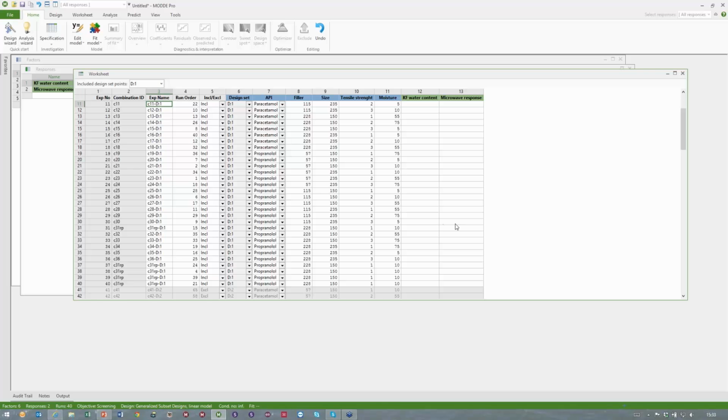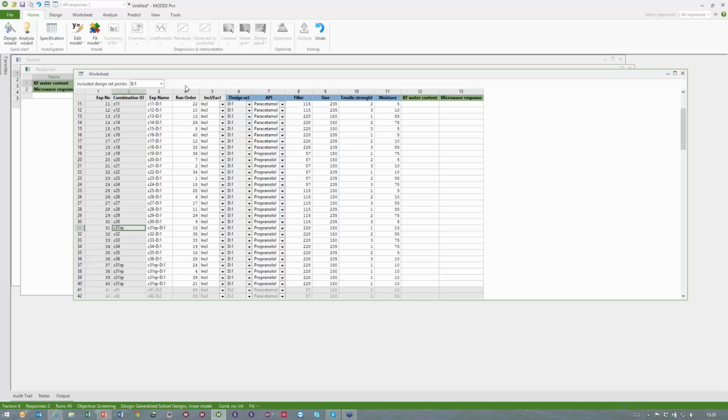So here we have a generalized subset design that is very similar to the one that was used in reality. The difference is that I am using only 4 replicates, and it is point 31 that is currently replicated. If I want this to be changed, I can always go back into the design wizard and redo this. So here we see how the generalized subset design is configured to be run in a standalone mode, which is possible just by using this little list box where you select which design subsets to work with.